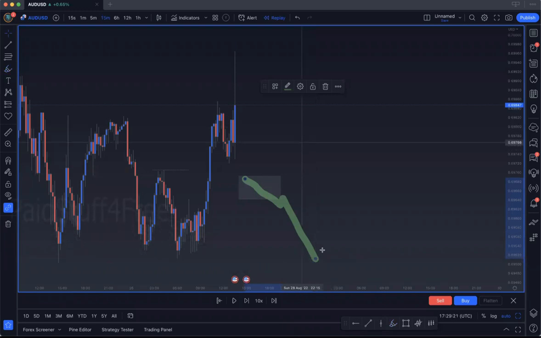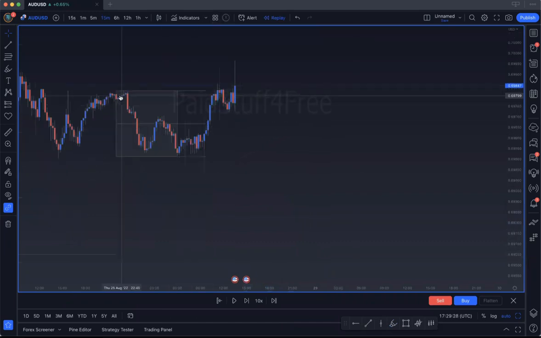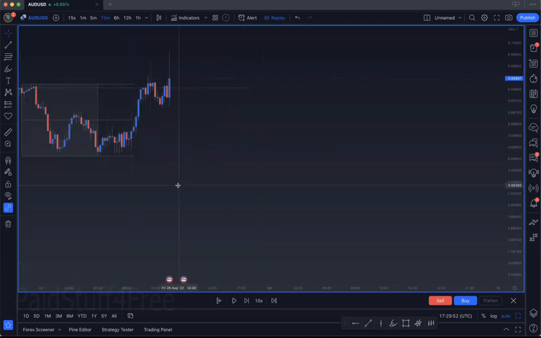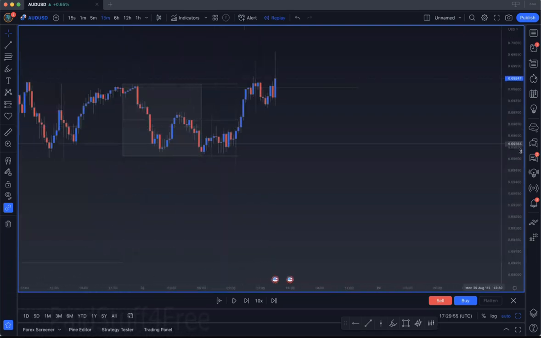Okay, let me see. Let's just say that you have, okay, I'm just going to use this as an example. Right here, this very first line will be your premium, and then this right here will be your discount. 50% is more of a neutral foundation. I don't ever take sales off of 50% of Tokyo unless Tokyo is trending. That's the only time.